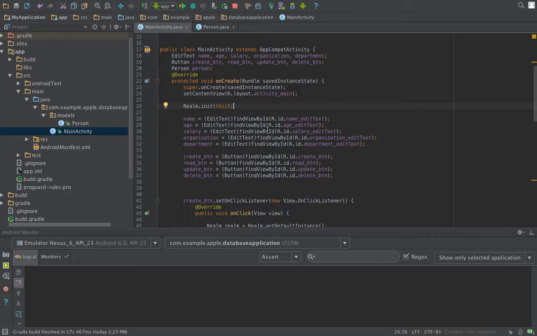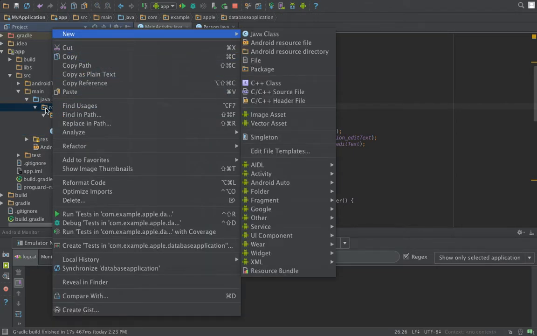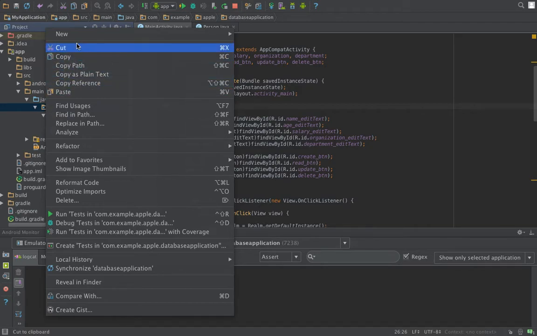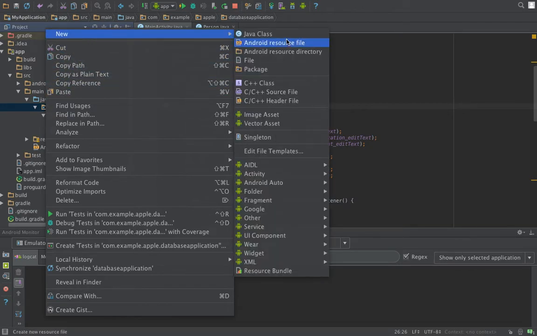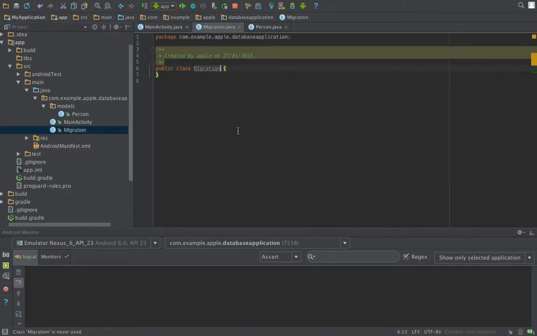So let's get started with the migration. For the migration, we have to create a new Java class. Inside my package, I will select new Java class and simply name it, let's say, Migration. Do whatever you want, I will stick with the Migration name.